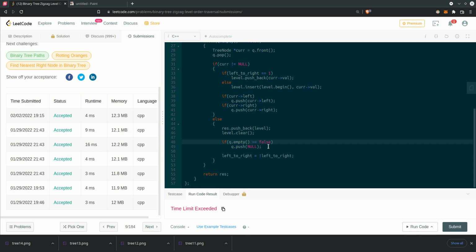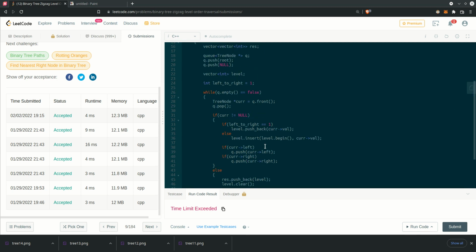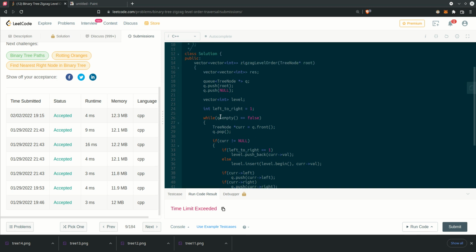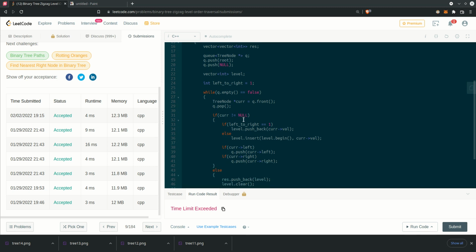Then I am going to negate the thing. So the time limit exceeded means there is some glitch in my while loop. What is the error? Current not null.